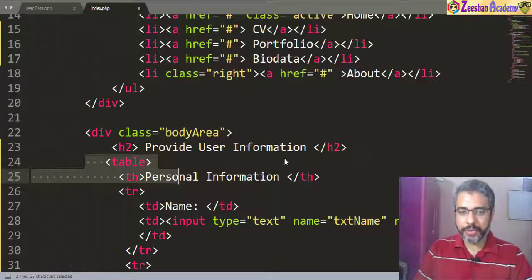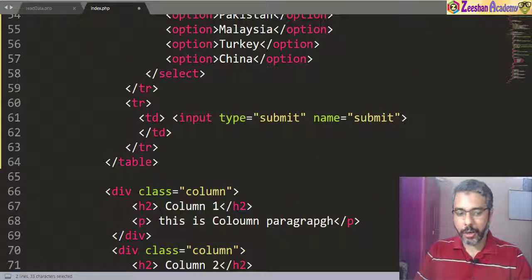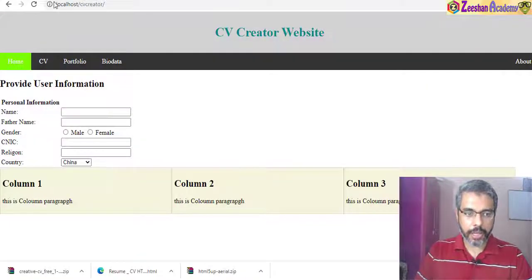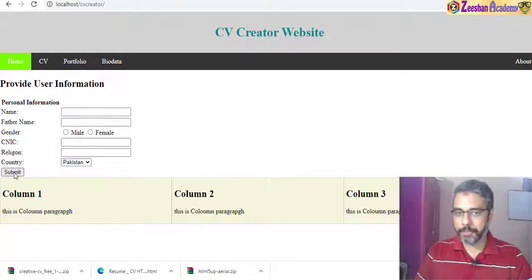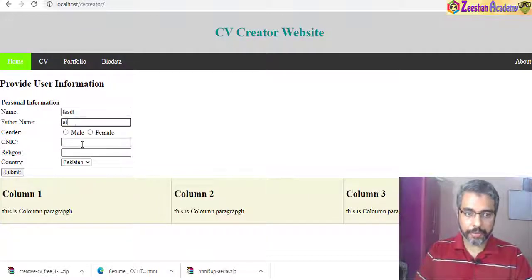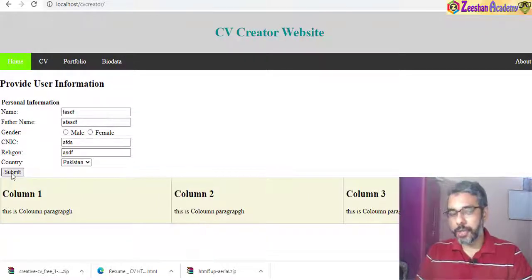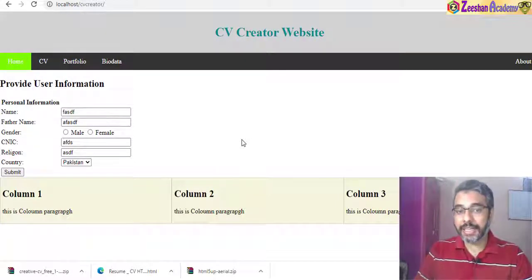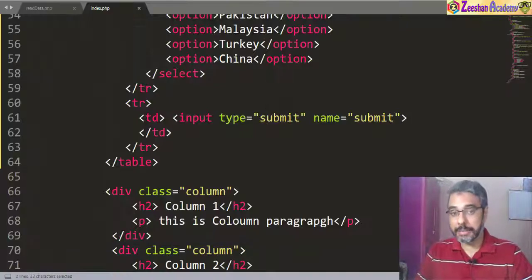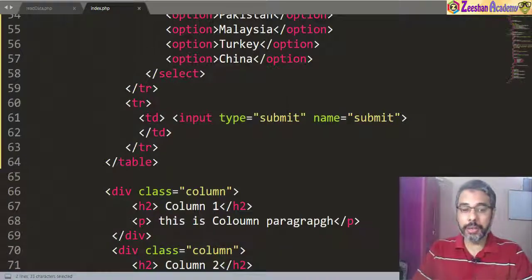So now what happens is, once we click on submit, if I save it, come back here and refresh this page, and click on submit, see, nothing happens. That's because first, obviously, we need to put the data in. We fill the data and hit submit, and again nothing happens, because submit by default has a function that sends the data to a certain location using a certain method. But we have not provided that.